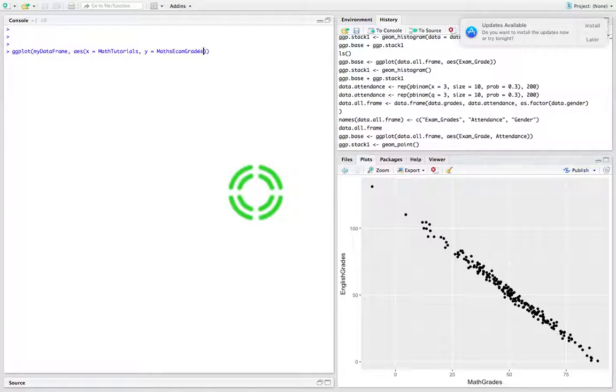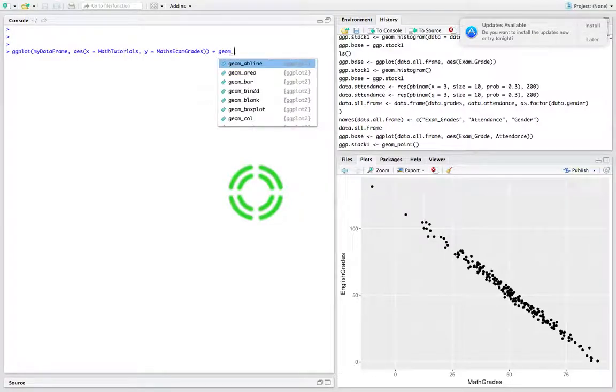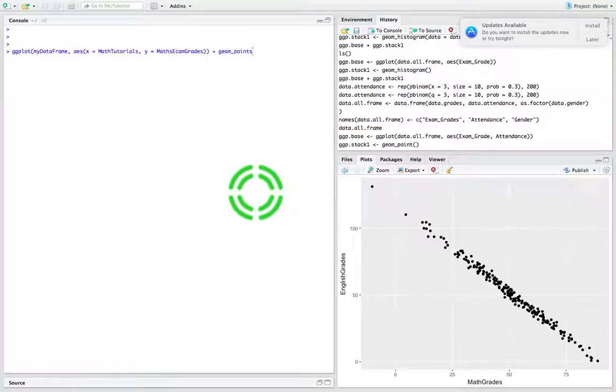And actually I want it to be plotted as points, so I'm just going to say geom points. You'll see I have another set of videos that deal with ggplot and how to build and layer and stack frames to create plots. But we're just going to use geom points here to create this particular plot. So I'm going to hit return on that.